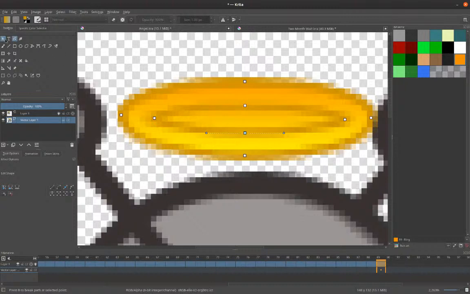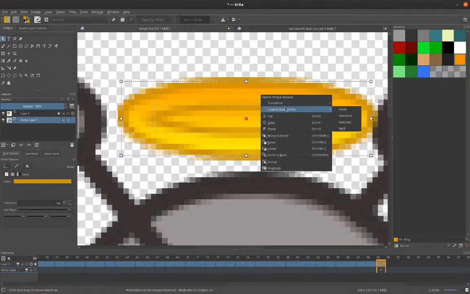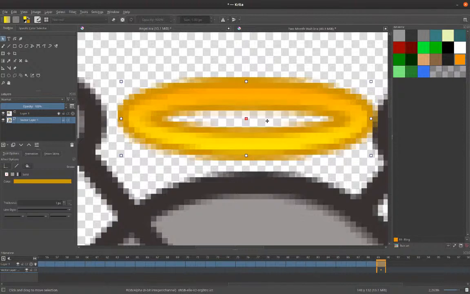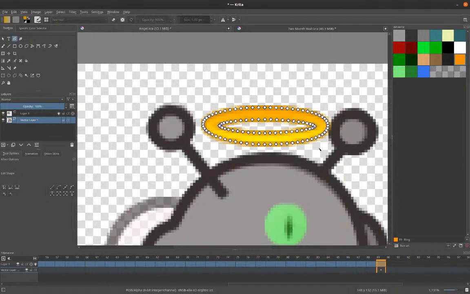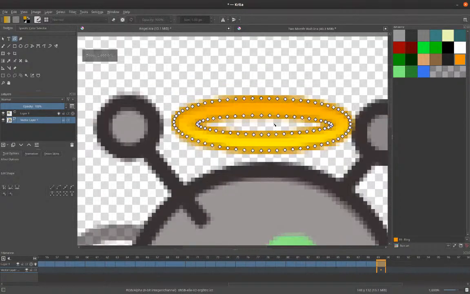So it kind of works. I do now have a shape that I can edit and that's got this gradient.